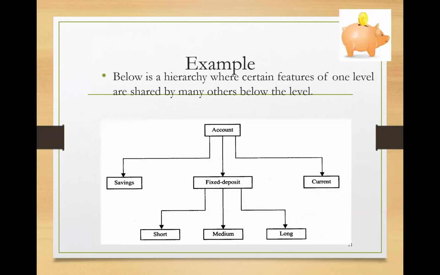Right, then we can say, now here you can see the account class is the superclass. Savings and current are subclasses of the account class. All the attributes and methods available in account are inherited by savings, fixed deposits, and current. And even the fixed deposit is a superclass for the short, medium, and long term. The short term inherits all the things available in the fixed deposit, and the medium and long term are the same. That is what you call inheritance.